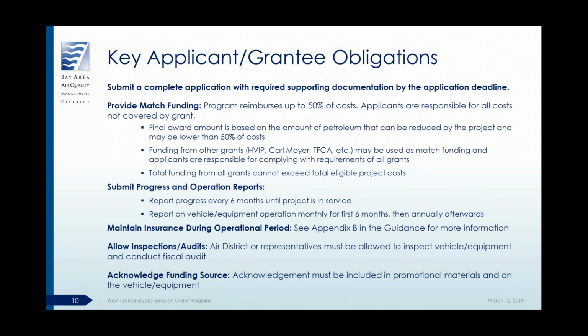Applicants must submit a complete application with required supporting documentation by the application deadline, which is 4 p.m. on June 30th, 2019. Applicants are strongly encouraged to submit their complete applications as soon as possible, as there is no guarantee that funding will still be available by the application deadline.